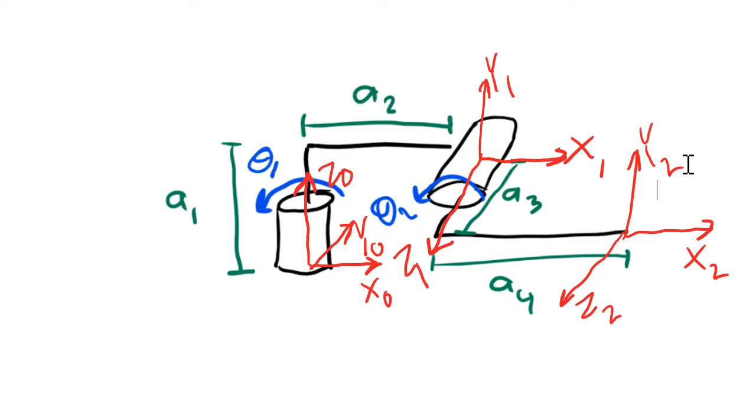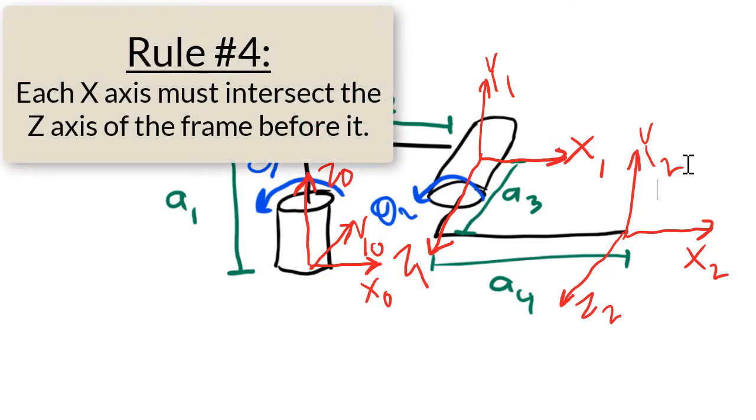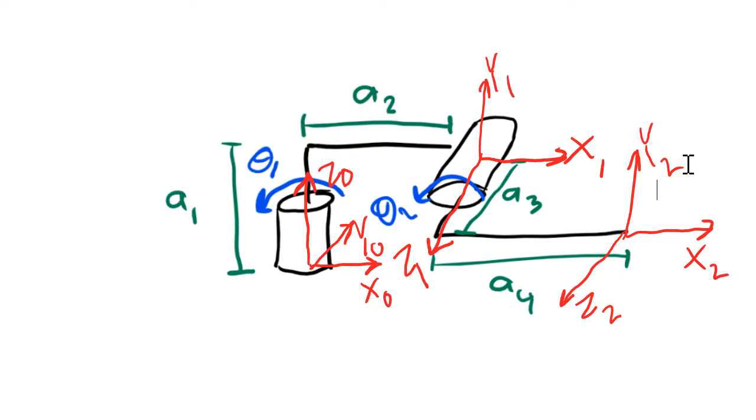Rule number 4 is the most tricky of the 4 rules. Rule number 4 says that each x-axis has to intersect the z-axis of the frame before it. Now, this rule doesn't apply to frame 0 since there is no frame before frame 0. Let's start by applying this rule to frame 1.